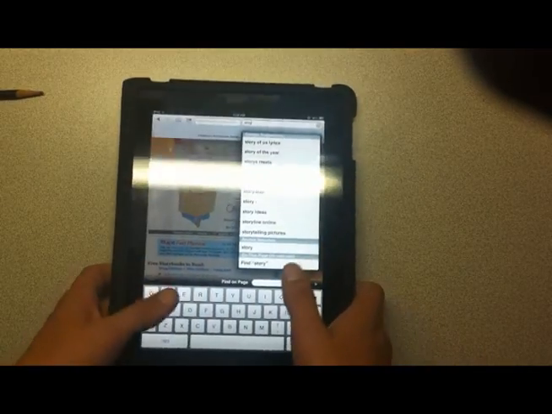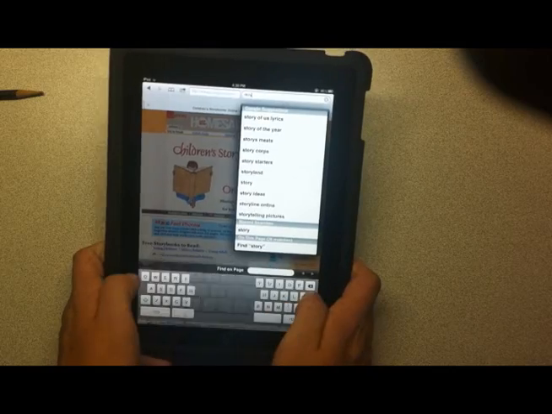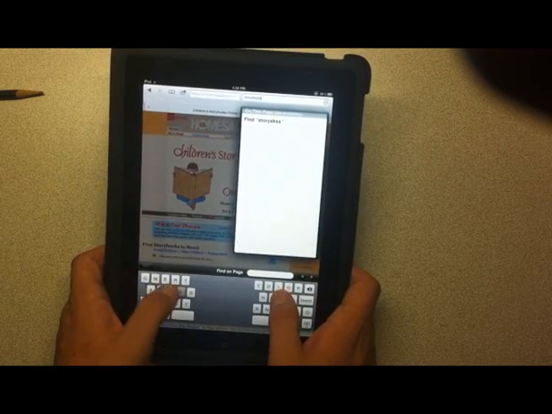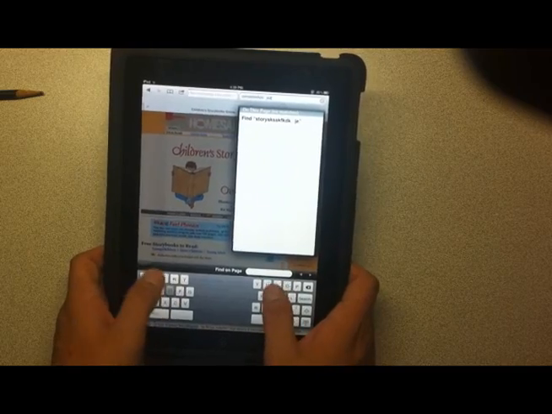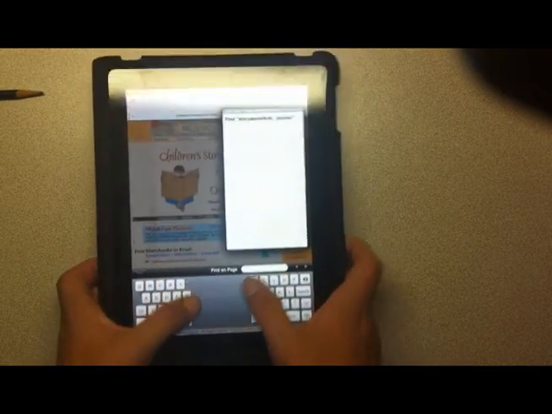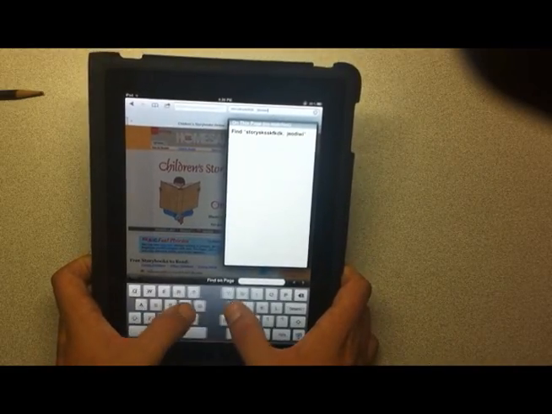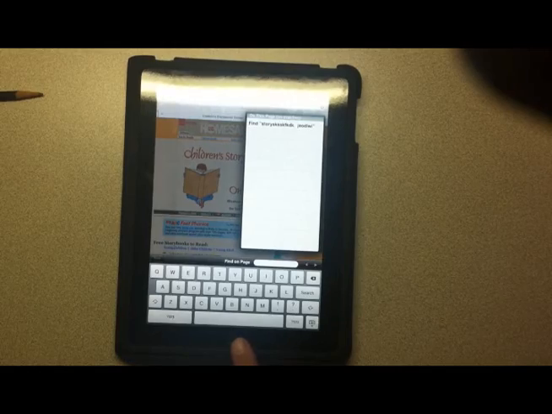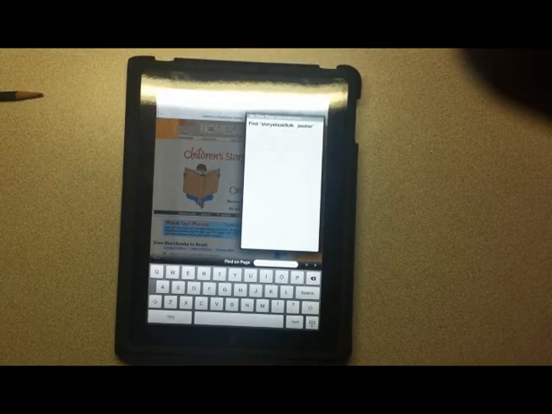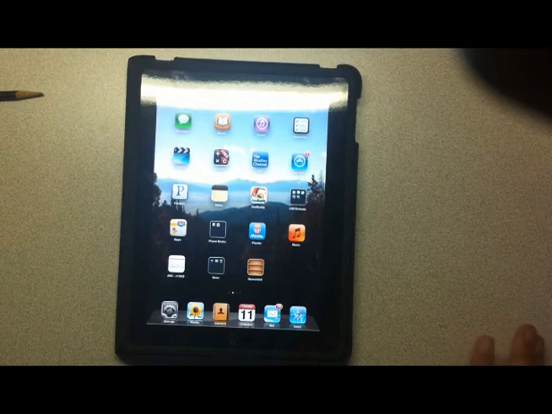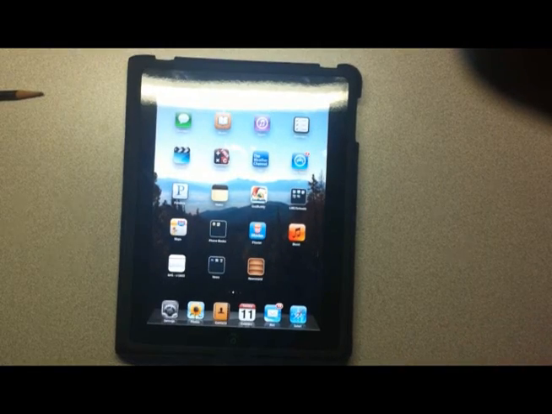So with this new update, you can take your thumbs, spread them apart like that, and now you have little keys where you can type whatever you want on each side. And if you want to bring it back to normal, you just touch your thumbs and bring it right back to normal. It's a very nice feature, kind of just a little feature that I think's pretty good. Nice attention to detail, and it's very nice.